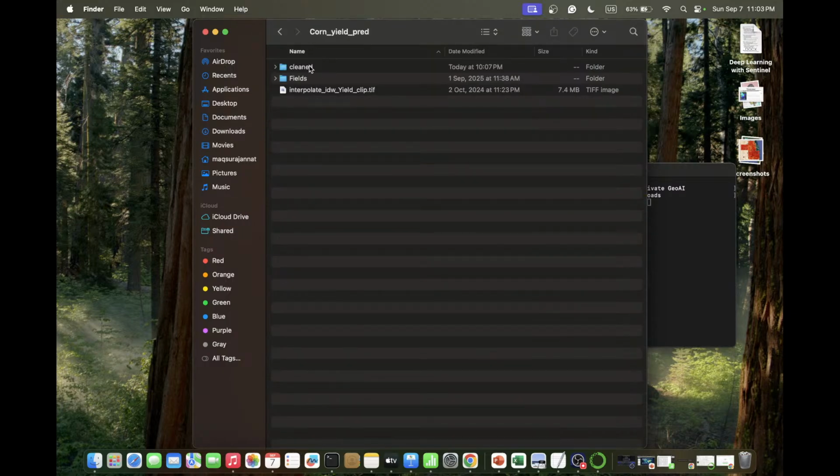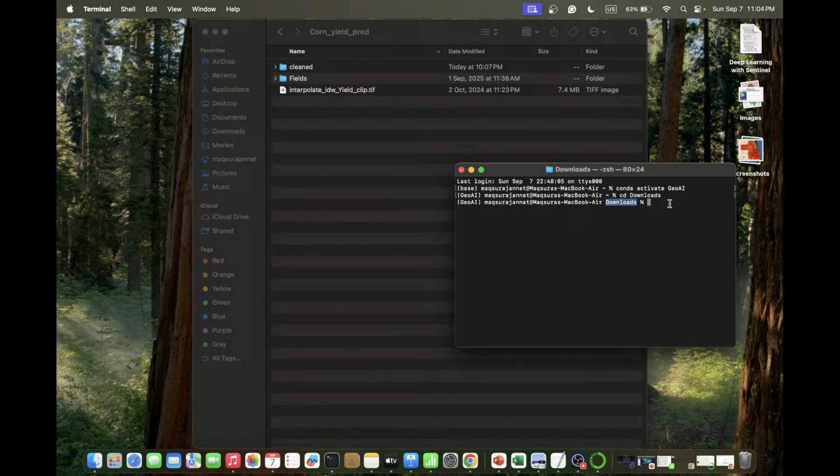How can I open it? Simply put cd again, and then corn, which is my folder name. Put COR, then press tab, and the folder name automatically comes. Then press enter. Now you can see it shows the corn yield folder.